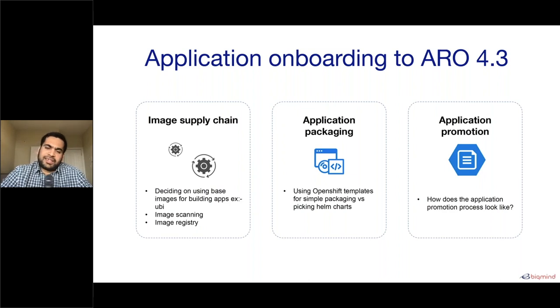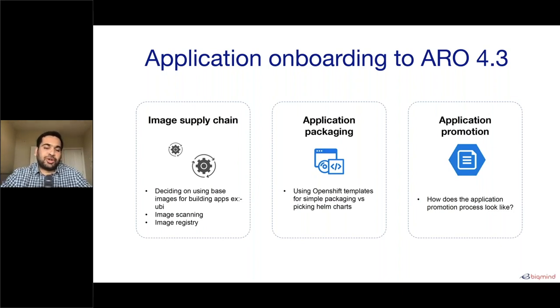The application packaging itself: I have seen this with many customers. When I start with OpenShift or a distribution of Kubernetes like ARO, am I tying in too tightly with the platform, right? Am I using only OpenShift features so that I don't have an exit when I make a call, like, I don't want to use OpenShift and I want to go with something else. My recommendation is, if the platform provides something, use it. Based on my experience, the exit strategy is not a big effort, because most of the packaging systems that you see can be converted from one form to another very easily. I would rather leverage the features and speed up the value than spend time deciding whether I should use Helm charts or OpenShift templates.